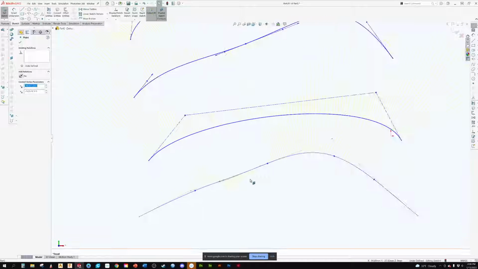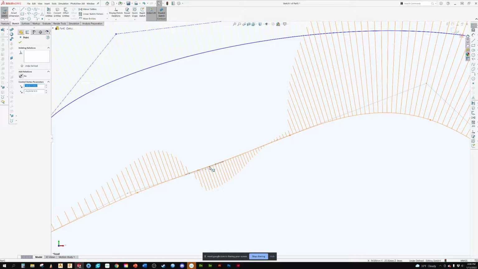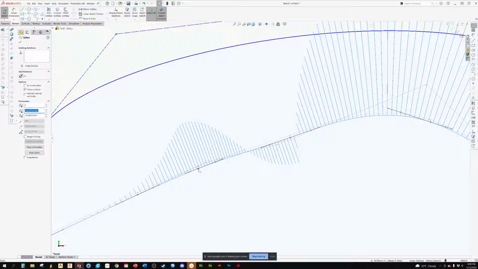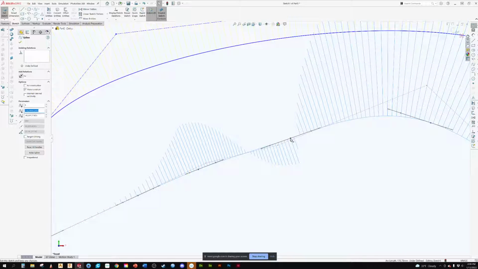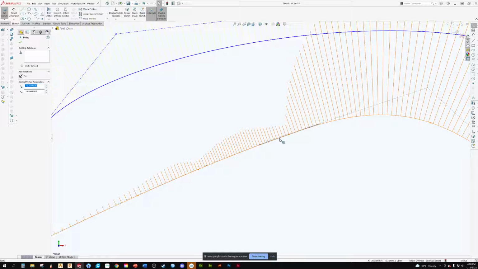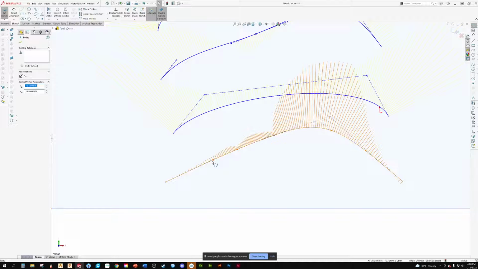So you can kind of see here, I don't want there to be any inflection, so I've got to adjust that. And then I've got to see if I can adjust that. But then start looking at that. You see the weird dips and wobbles? That's going to show up in your surfaces. That's why more points is not necessarily better.